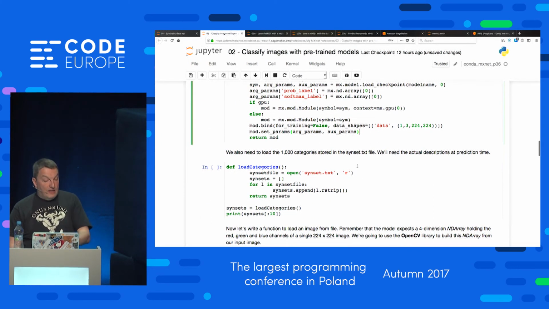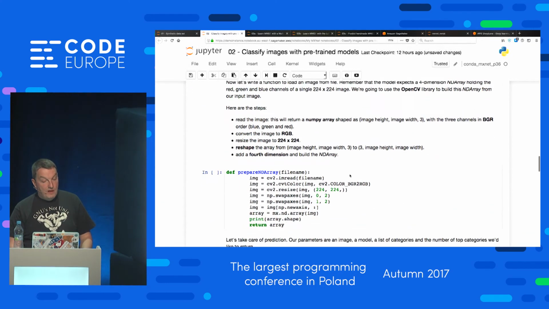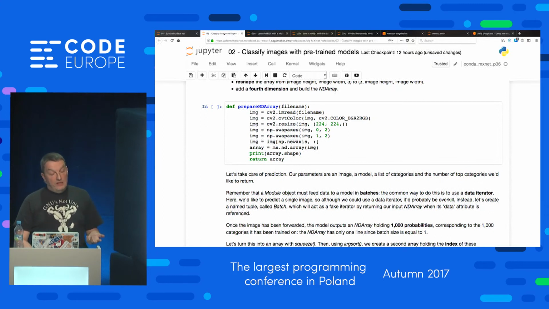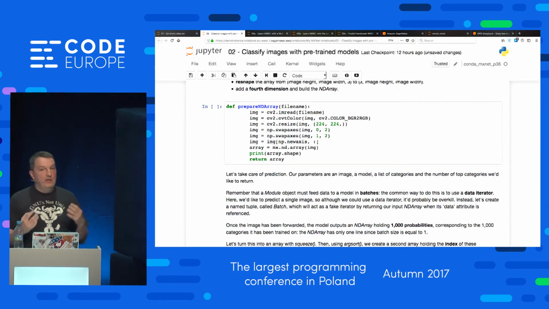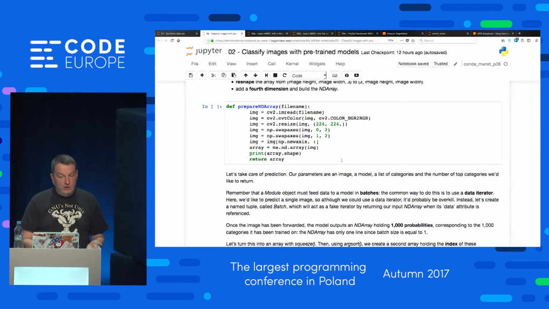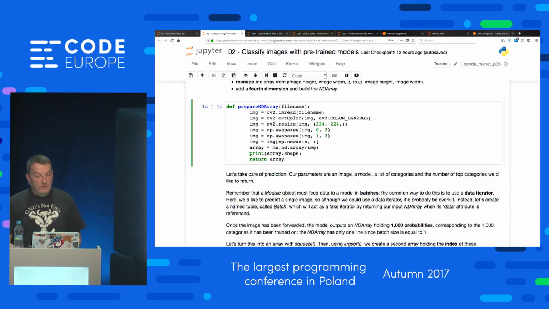Okay, I need to load the categories in memory, like the ones that I showed you, because I want to display them. Then the last thing I need to do is, how do I load an image, a JPEG file, into that 4-dimension array? Well, I'm using OpenCV here. So reading the image, converting it to red, green, and blue, because interestingly, OpenCV uses blue, green, and red, right? Why not?